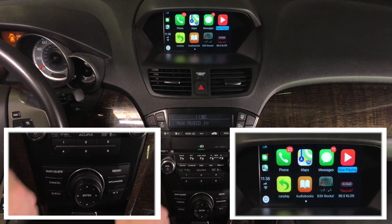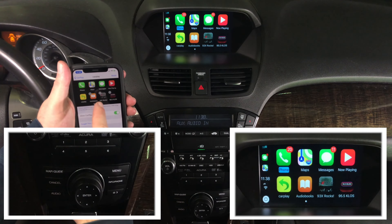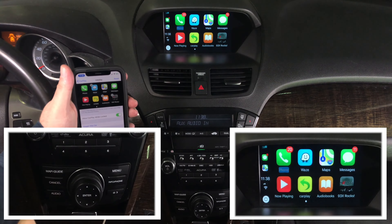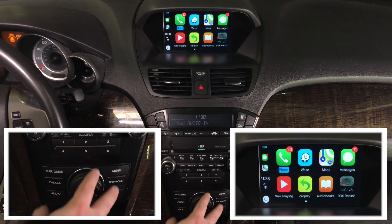You have different settings. If you want to rearrange your applications, go into your phone settings, go into General, then CarPlay. Inside CarPlay you can rearrange apps. For example, to bring the Waze application to the front, find Waze and drag it all the way to the first page — right next to phone calling. Now Waze is right here on the display. You control everything with the original joystick, just like in a 2019 Acura MDX.